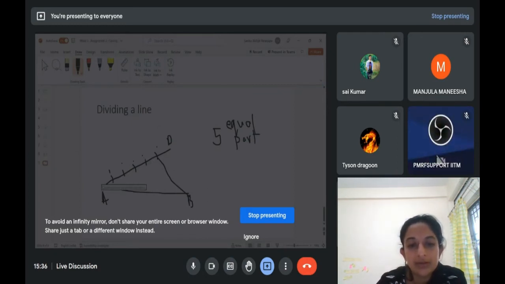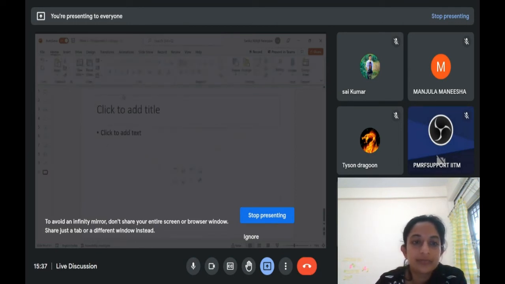And then you are asked to draw parallel lines to this line 5B. This is 2, this is 3, this is 4, and this is 5. So you draw a line joining point 5 and B, and then you draw a set of parallel lines from 4, 3, 2, and 1. So what is the concept behind this? I'll explain the concept in the next slide.